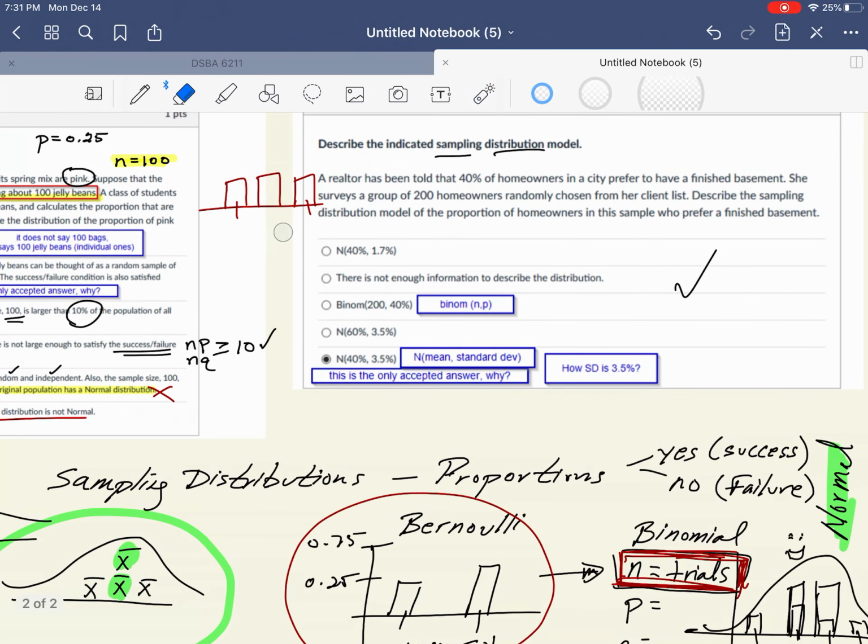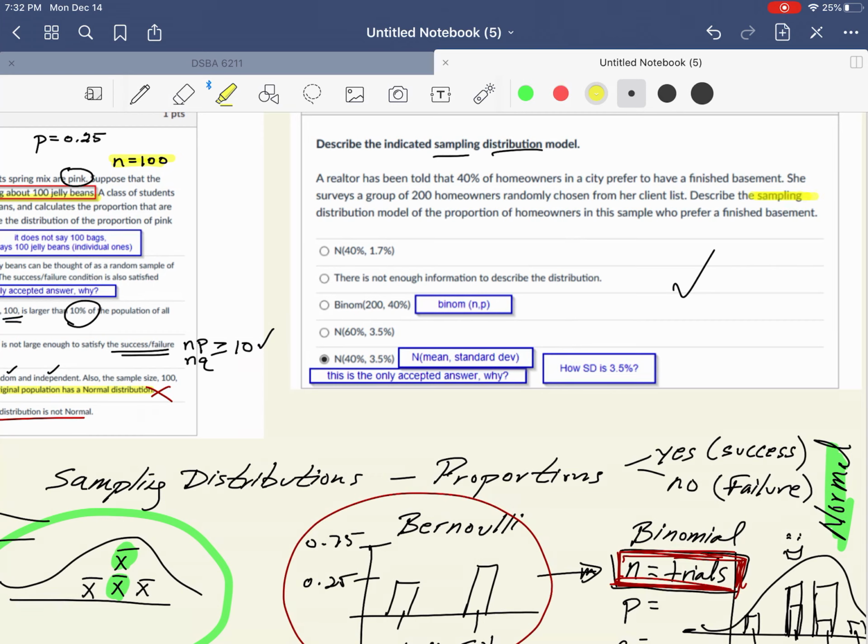Well, first of all, this one is kind of just in the directions. You actually could have not crossed the bridge and said, I'm going to stay with binomial and describe that. Now, in real life, just for the record, you would never do that. In real life, you want to cross the bridge. You want to describe the normal if you can. In fact, you want to do what the directions are saying here and talk about the sampling distribution model. And that's how you know that you can't, in this particular problem, stick with the binomial. Even though it is true for the problem, if we were not talking about a sampling distribution, this is binomial by nature, right? We had 200 in our sample. 40% of the time, they're preferring a finished basement, right? But we're not asking about each person, what do they prefer?